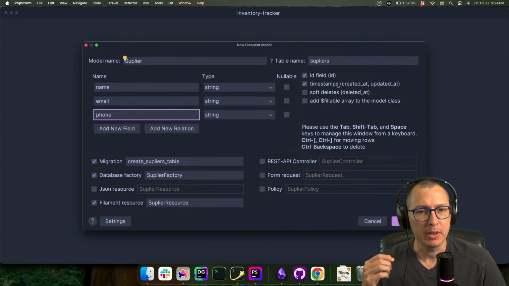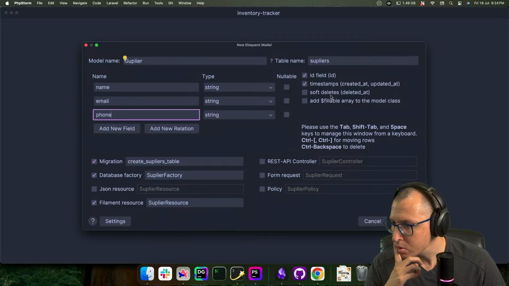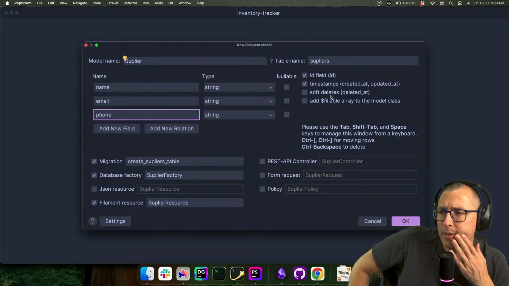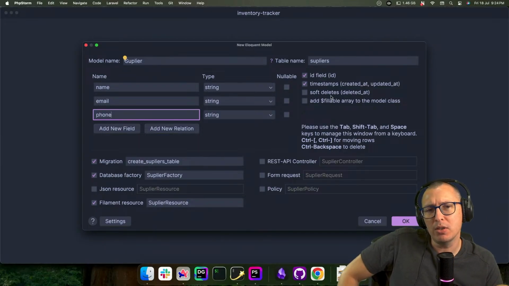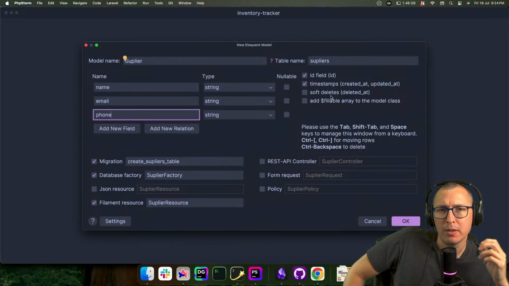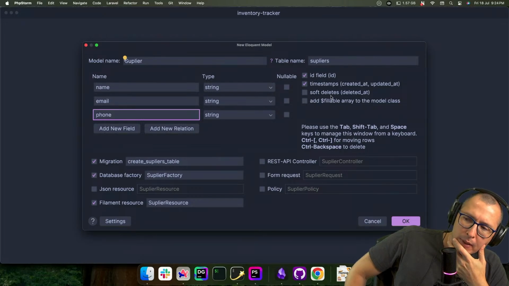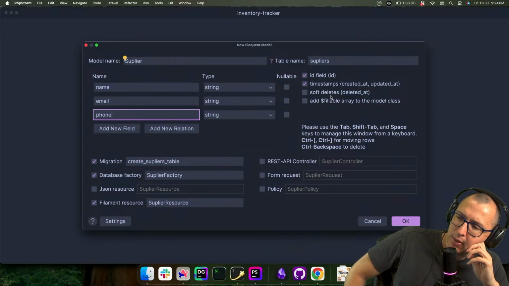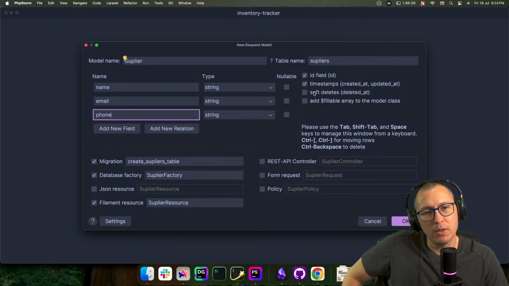ID field, timestamps, soft deletes. Do we need soft deletes for suppliers? I'm thinking usually soft deletes are a good thing, especially if you want to have the ability to roll back mistakes in your database. You always have a backlog of things that happened, things that were deleted. I think we should have soft deletes. We're gonna do soft deletes.